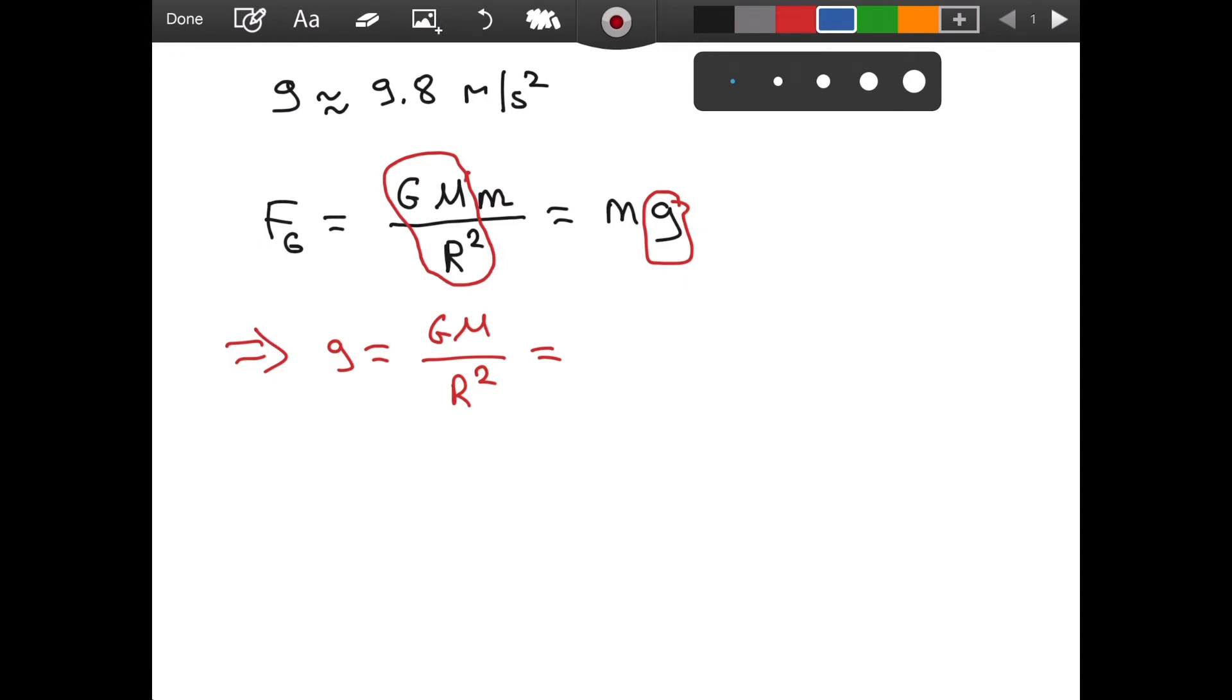So what is the capital G? This is called the universal gravitation constant and its value is as follows: 6.6743 times 10 to the power of negative 11. Of course with the units meters cubed divided by kilograms and then second squared. And I accessed these values and the values that I'm about to use from Britannica's website and I'm going to put the links for them. You can check them and have a read as well. They are really great articles.